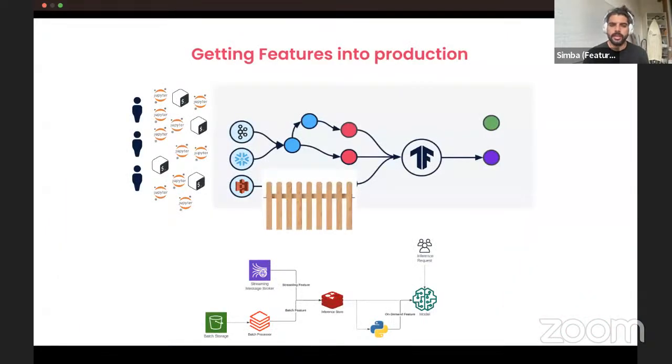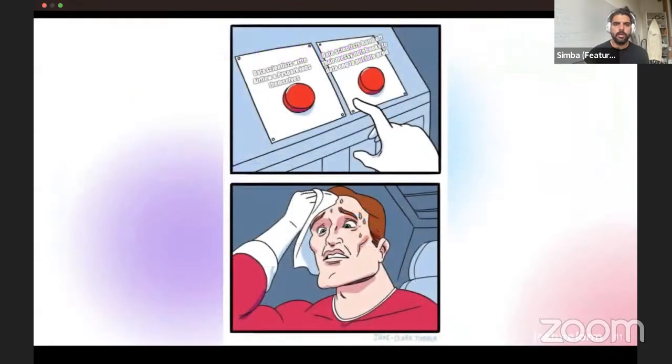What ends up happening a lot of the time is I see one of two things. One thing I see is on the left here, where the data scientists themselves end up writing Airflow jobs, PySpark scripts, sometimes writing in Java, deploying these features themselves, which is a completely different problem, or a different skill set than the skill set of traditional data science.